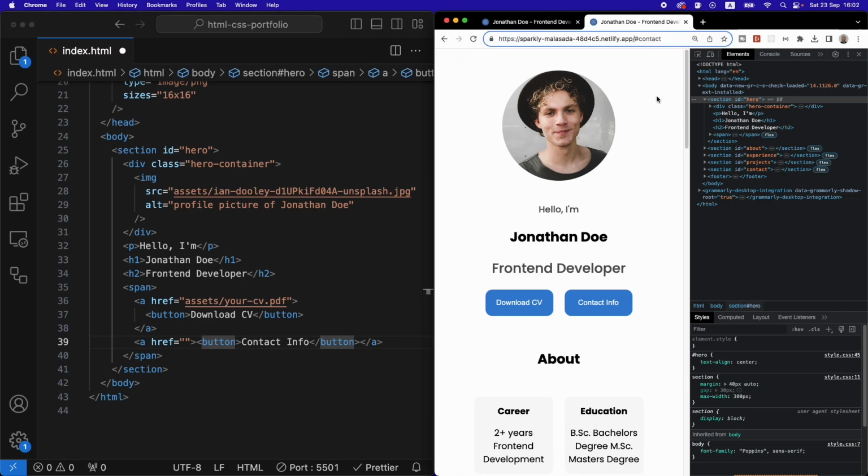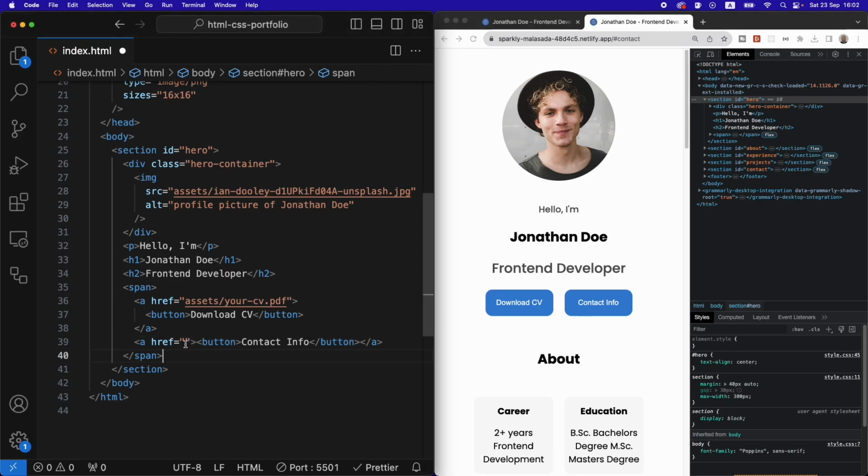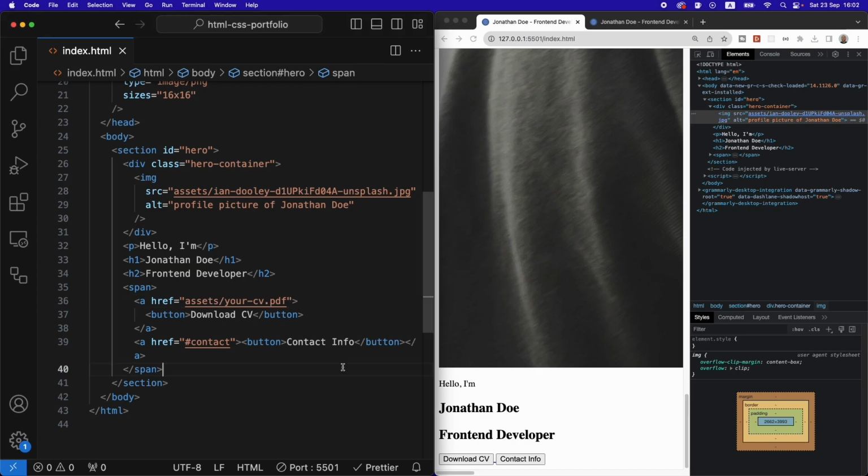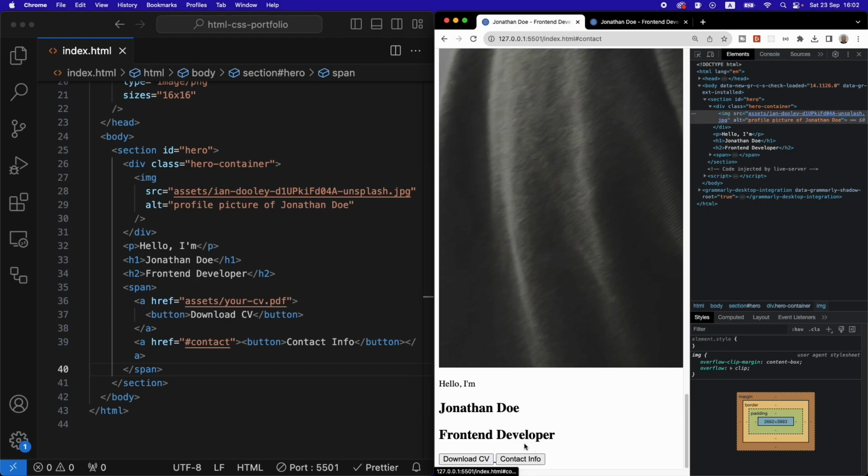The good thing about using sections is you can specify which part you want to go to in the URL. So here we're going to say hashtag, and we're going to say contact, and we're going to save that. And if we go back to our portfolio, we click this, and of course nothing happens because we don't have a contact section yet.